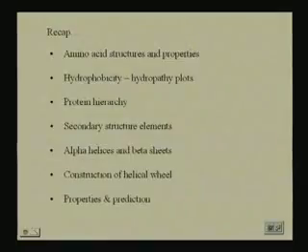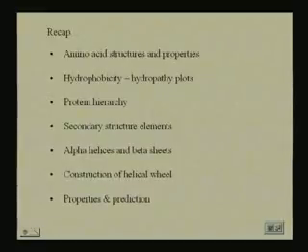Okay, we complete our discussion on protein structures today, and just to recap on what we've done so far, initially we studied the different amino acid structures and their properties. We considered hydrophobicity as the most important property of amino acids and constructed hydropathy plots to determine which regions of the protein amino acid sequence are hydrophobic in nature, which would occupy the core of the protein. We then went on to do the protein hierarchy, meaning the different structural properties of proteins from the amino acid sequence to the final quaternary structure which some proteins adopt.